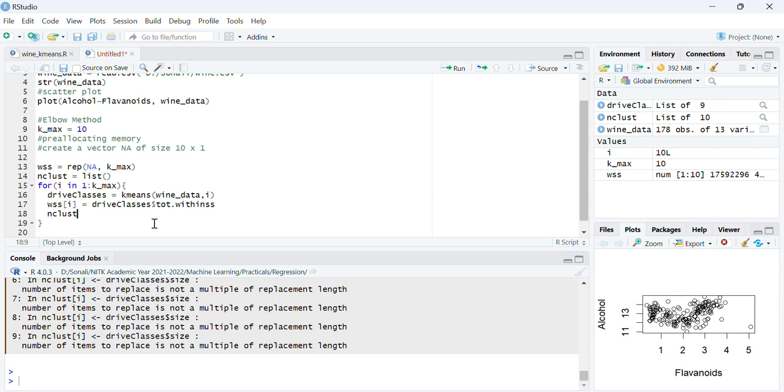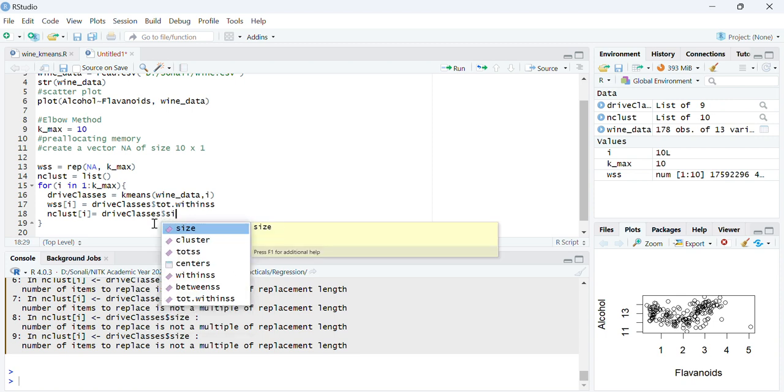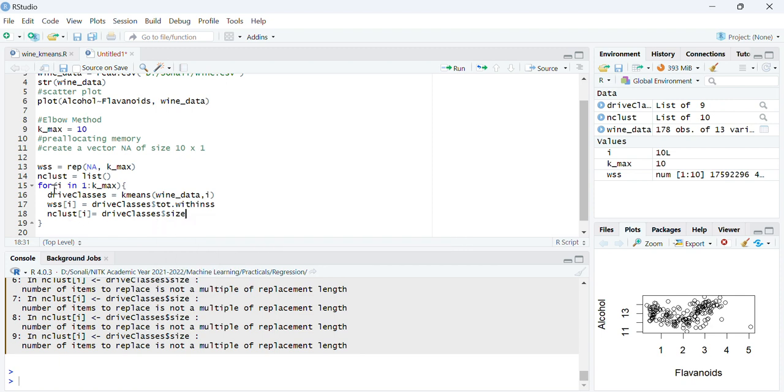So number of clusters of i is equal to drive classes, that is we are going to compute the size of the cluster. Let us execute this one.